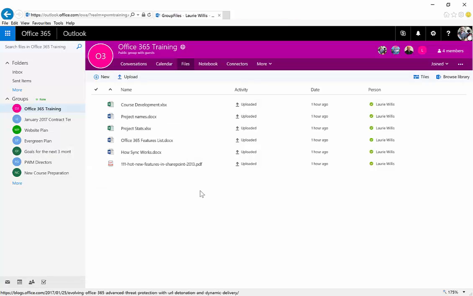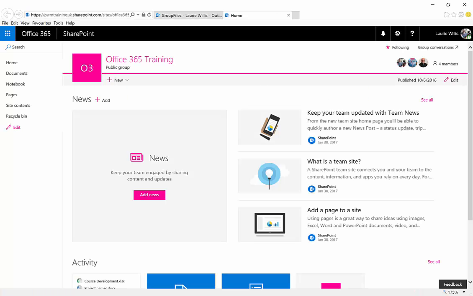The final main component of the group really is the team site. So if we need to, we have that more structured location where we could choose to store documents and other content. It works just like any other team site. We have a home page that can be customized, and we can use the team site as a place for storing documents and other list items as well. And we can see the home page uses the new modern design and has in it the news feed, and beneath that the new activity feed.